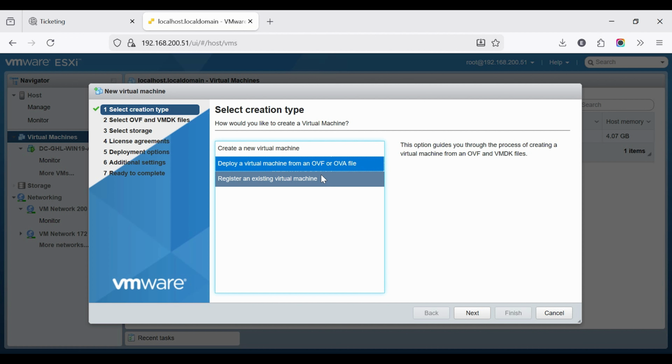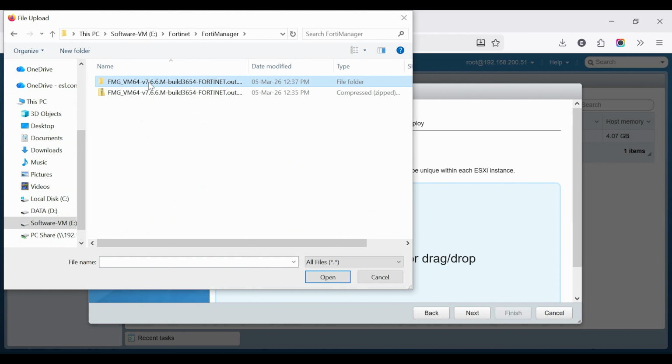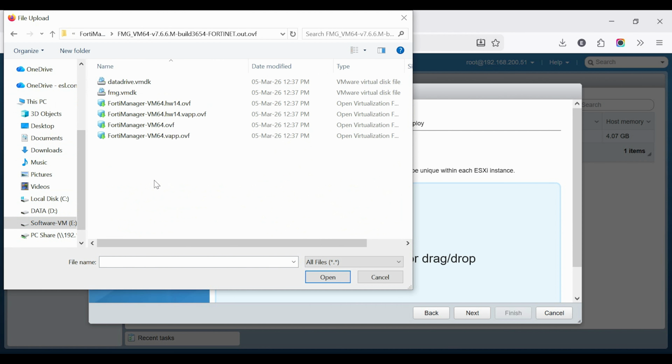Select next. Enter a name for the FortiManager VM, select or drag and drop the fmg.vmdk, datadrive.vmdk file and the FortiManager VM64 OVF file.